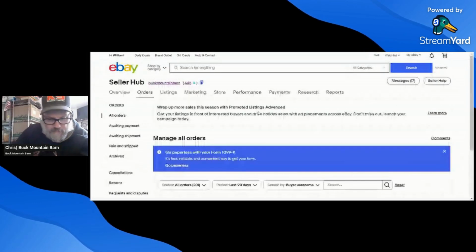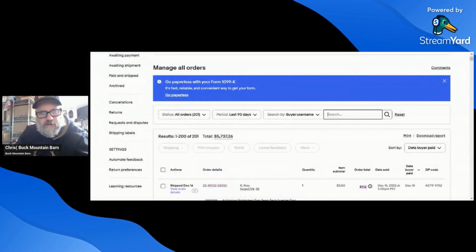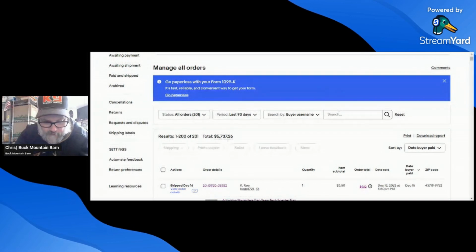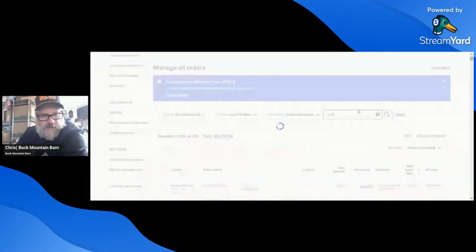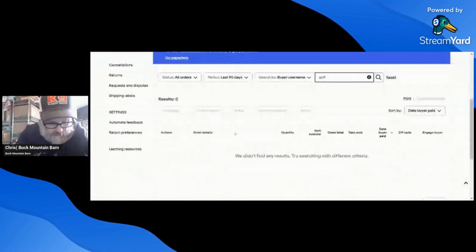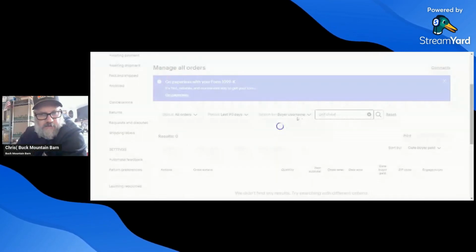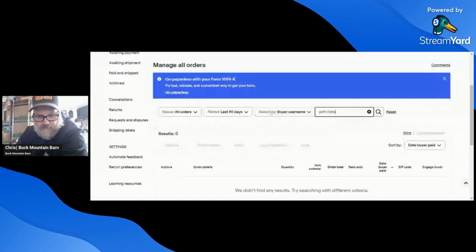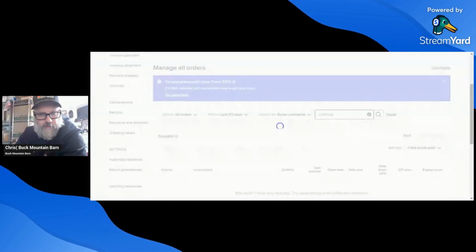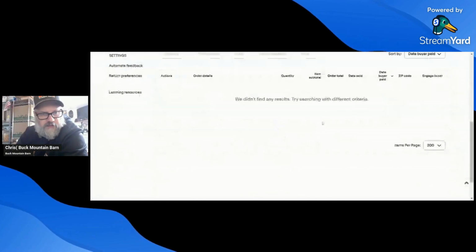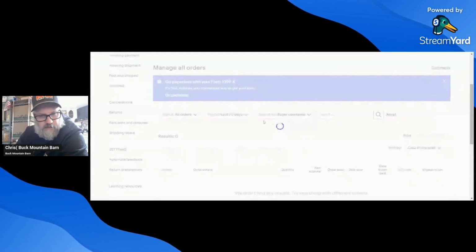Here we go. Let's look for golf stuff right here. Now, did we not go in? Okay, internet's acting crazy. Golf. All right, we'll search that. Didn't find anything. Golf. Let's see, clubs. There you go. We'll do it like that. Still didn't find anything. Are we on a 90-day? So my search is messed up. Ain't that something? That's crazy. All right.